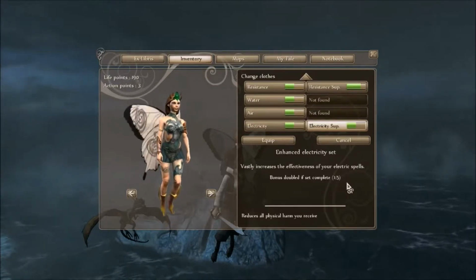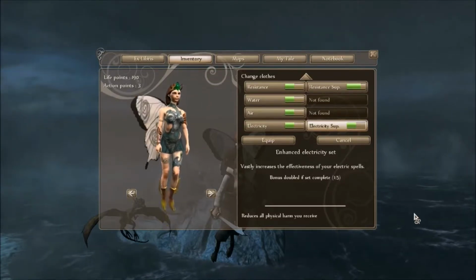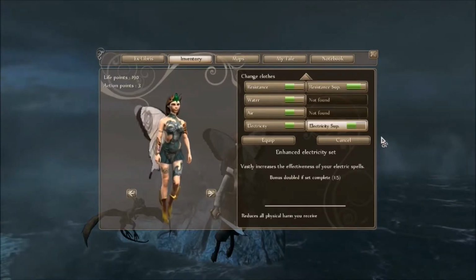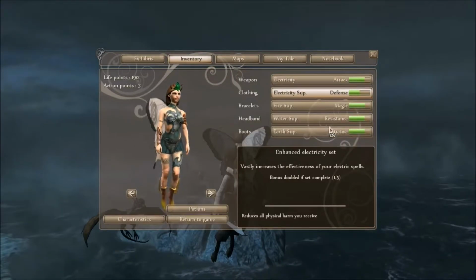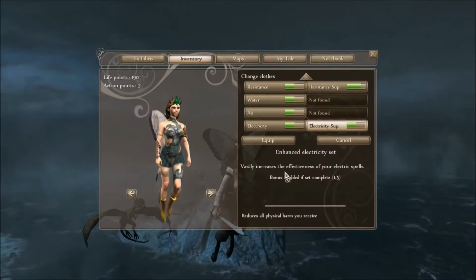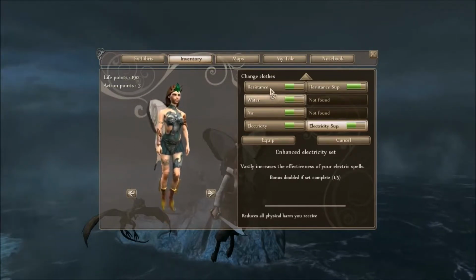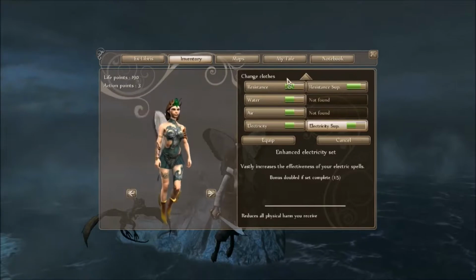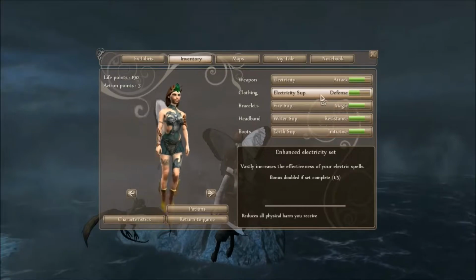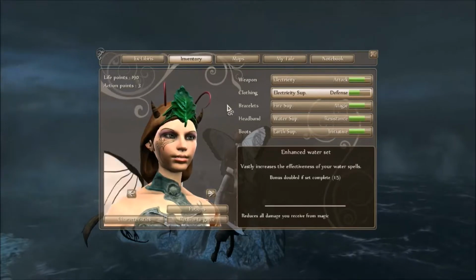Yes, my computer is making all kinds of strange noises. I don't know why. I could try to fix that real quick, but I don't know how that would affect the game. So we're just going to play with it and enjoy it. So the electricity set, whoops. This vastly increases the effectiveness of your electric spells. It already looks like we did that. So we got electricity. Hey, computer, stop. Alright, guys, one moment.